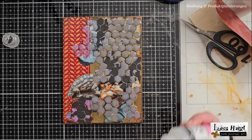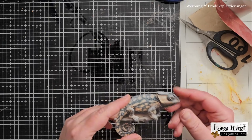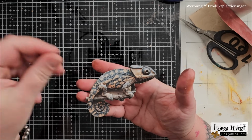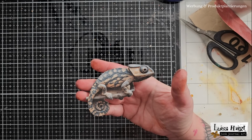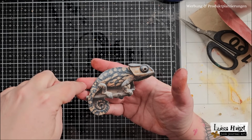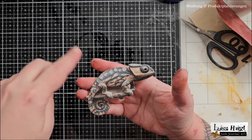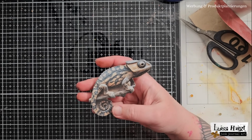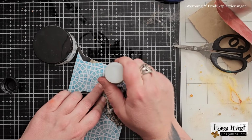This needs to air dry now. So while that thing is drying, let's think about him. I want him to have a pretty, literally touchable skin. I have already showed you how I made that on some of the chameleons in the journal in a separate video, which you can find in the playlist linked below this video. So I will add my embossing ink.